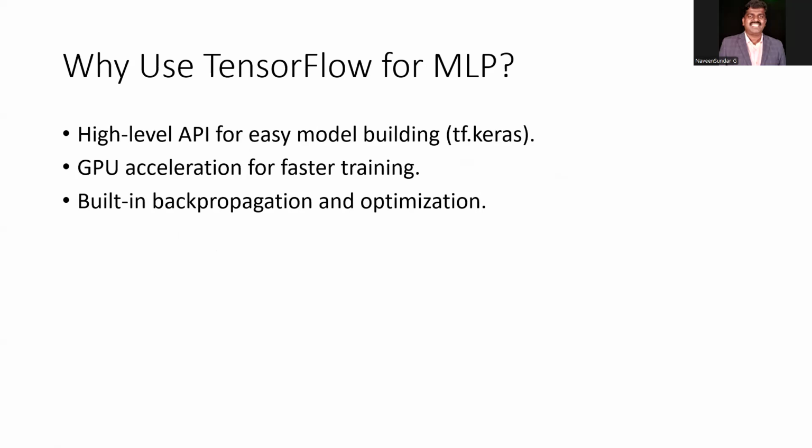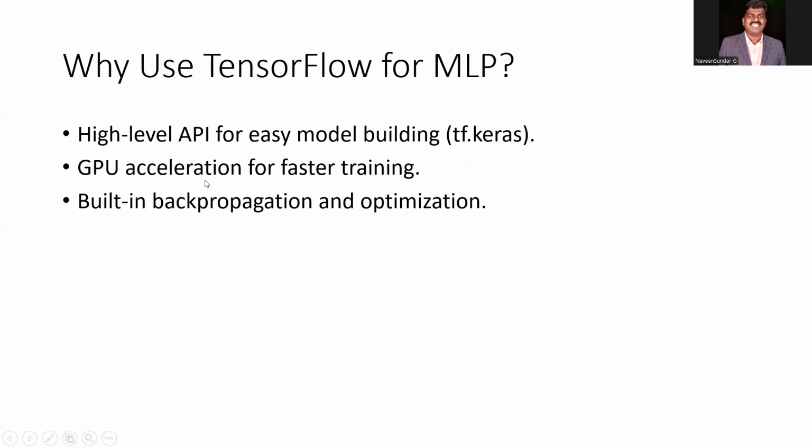Why are we using TensorFlow for MLP? That is a question you should be able to answer. We use a high level API for easy model building, because otherwise it is a complex structure. So we go for a high level API, which is TensorFlow, for simple and easy model building. We also use GPU acceleration.